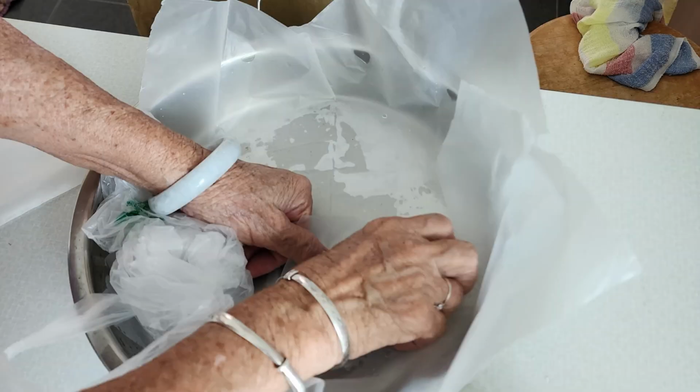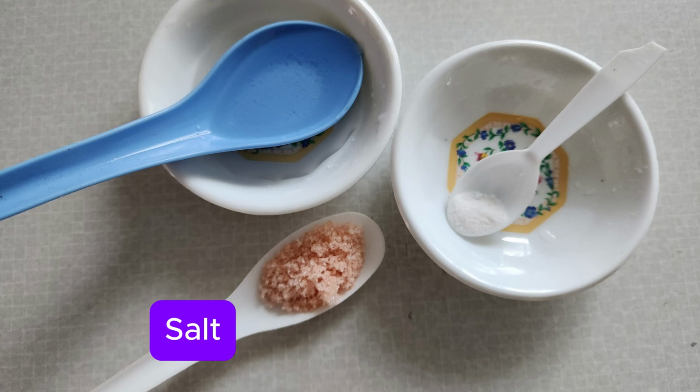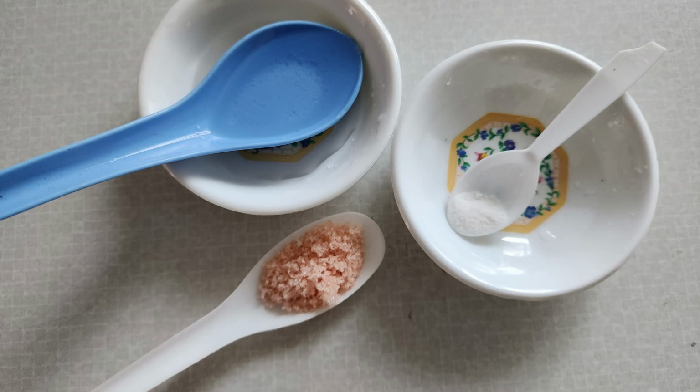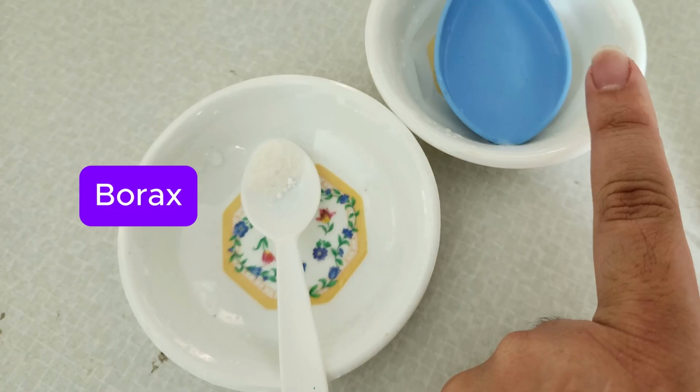Get ready the mold. Then prepare salt, about 1 teaspoon, alkaline water, 1 spoon, and last is the borax. Do not put much borax, as an overdose might cause death. Just a small amount will do. This is to give the cake a nice bouncy and better chewy texture. Remember, do not put too much.